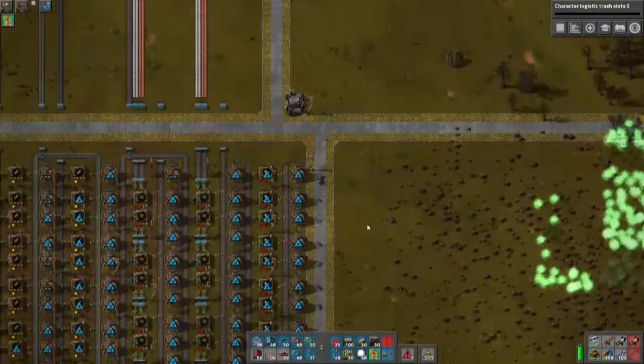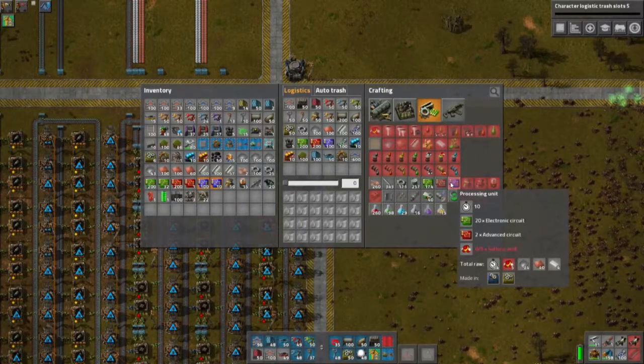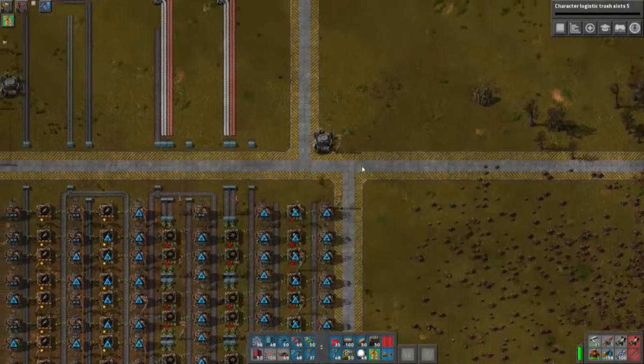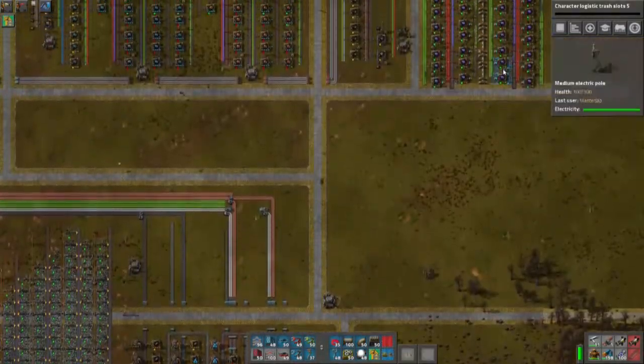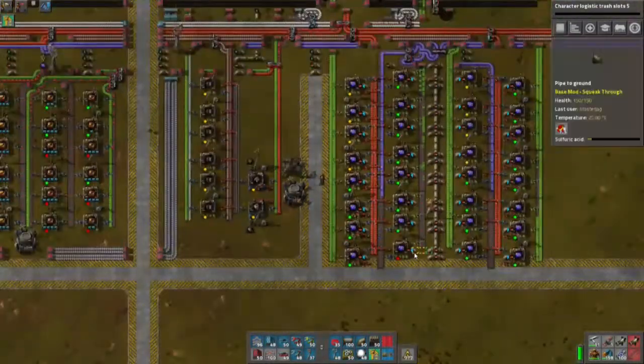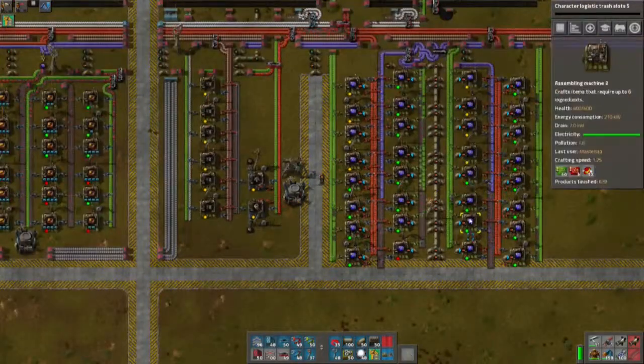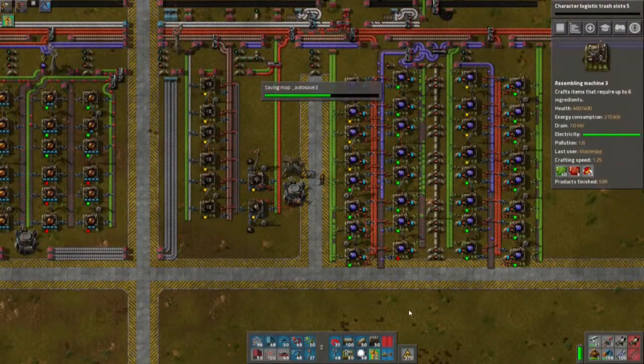But we have now some space to produce some things. So blue circuits it is. I think we are going to do this completely beaconed and moduled. Well, not completely beaconed, but at least completely moduled. So let's go up to our normal blue circuit area and actually see what kind of things we did here. Here we did sulfuric acid down the center and blue circuits on the left and right. We can scale this up a little bit.